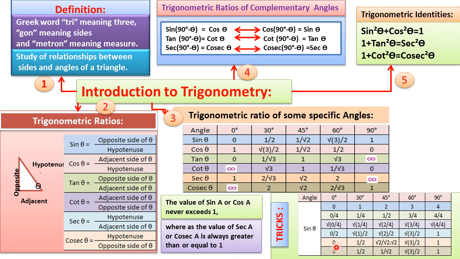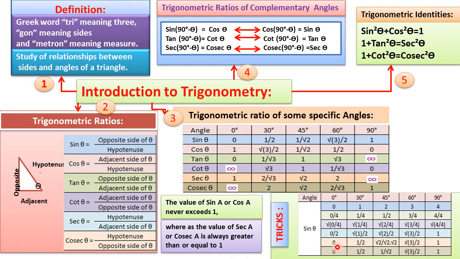Now 0 by anything is 0, so root of 1 is 1 and the denominator 2 remains the same, and here the denominator 2 can be written as root 2 into root 2, such that root 2 gets cancelled, and ultimately I'll be getting 1 by root 2, and here root 3 by 2 will be the final value for this, and here again it will be 1.